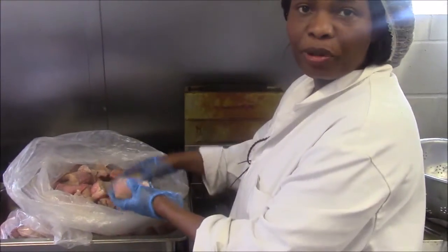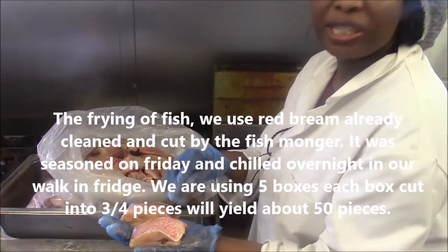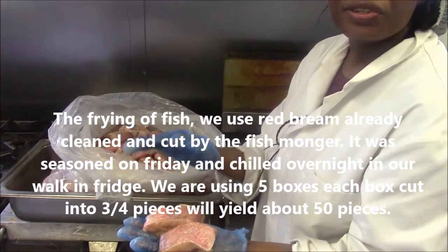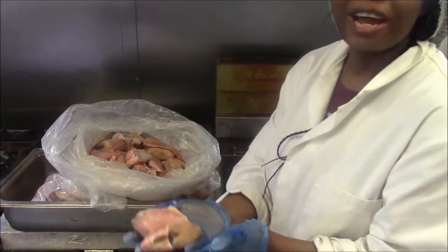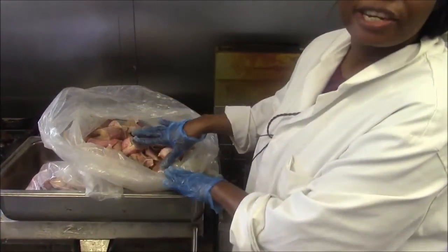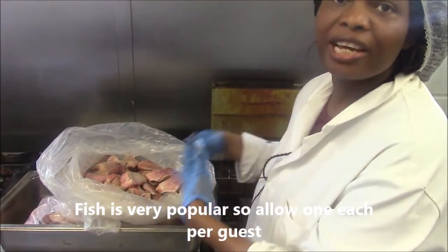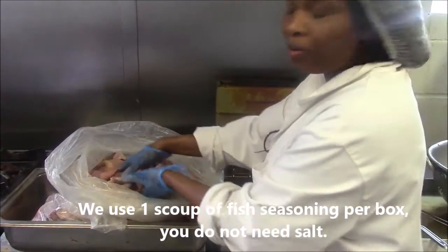Our next item on the menu is fried fish. Today for the wedding I'm going to be using red bream. It's been cleaned and scaled by the fishmonger, and I'm going to be frying it. It was seasoned yesterday and put in the chiller to chill overnight so it can marinate and be nice and tasty. So I'm going to fry it until golden brown.